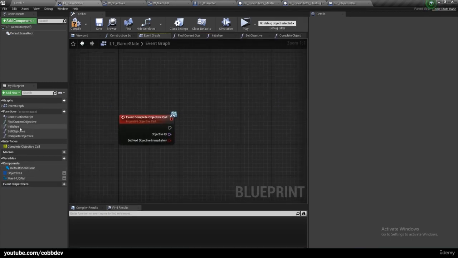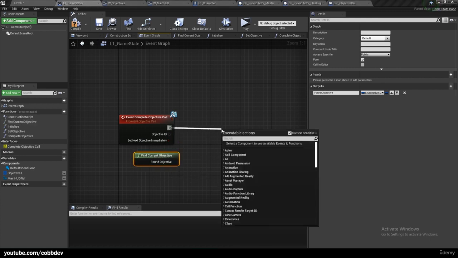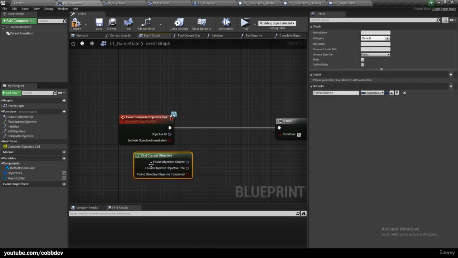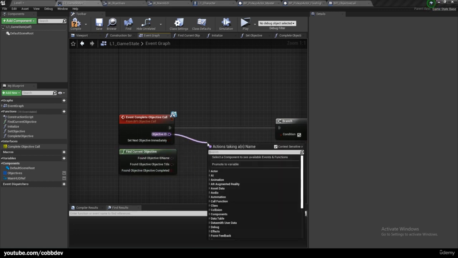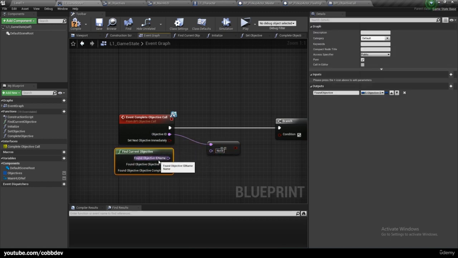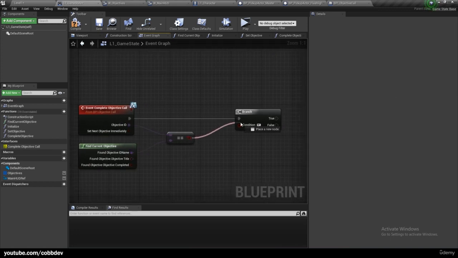So we will get our find current objective function, and we just want to check if the objective ID is equal to our current objective ID name, so that it will only complete the objective if it's the objective we're currently on.